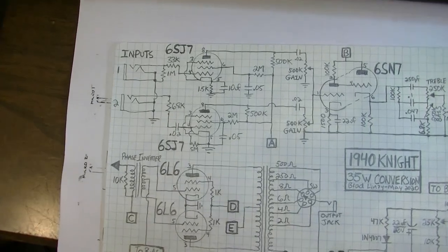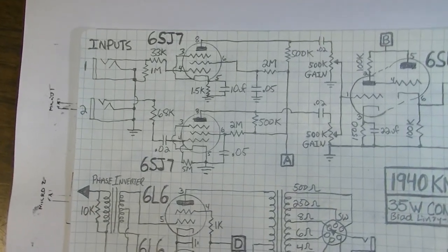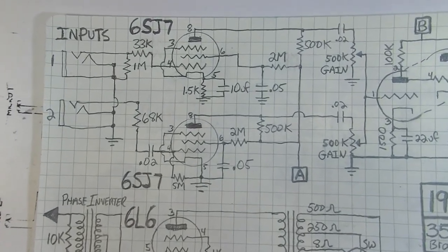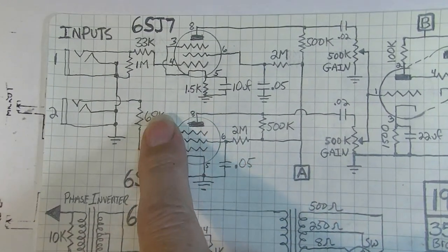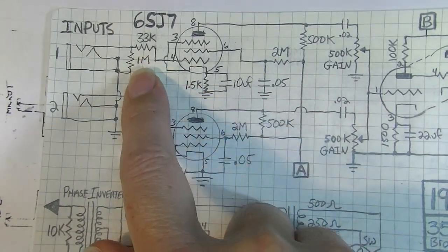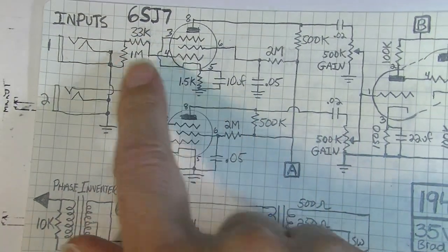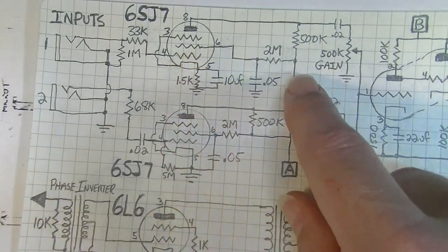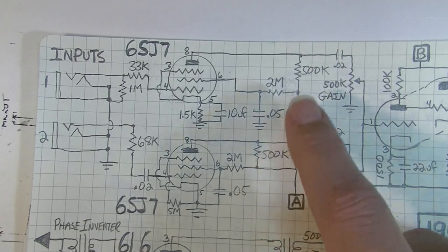We could go here, and I knew this going into it that we were going to have to do some tweaking on this. But the inputs, just looking at these, this is all probably okay. The biasing is okay. The input resistor is okay. Here, 1 meg is good. That's fine. So we could fiddle with this one for sure and find the maximum gain we could get out of that. This 500K plate resistor, though, this one and this one, these are two more suspects.